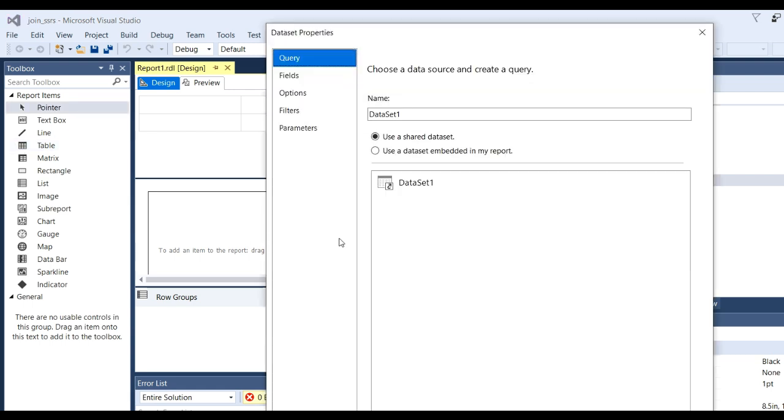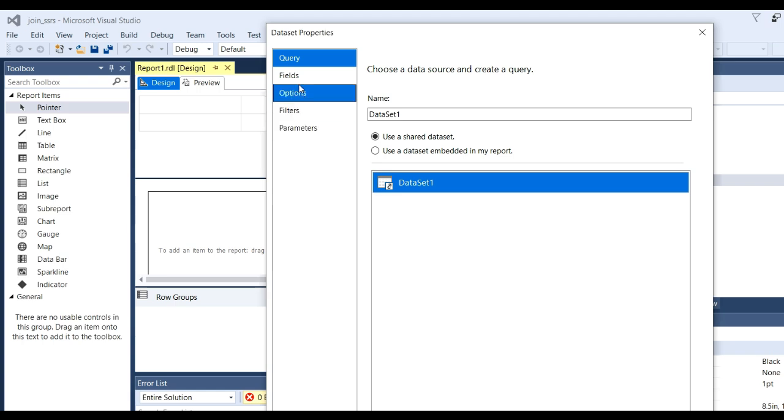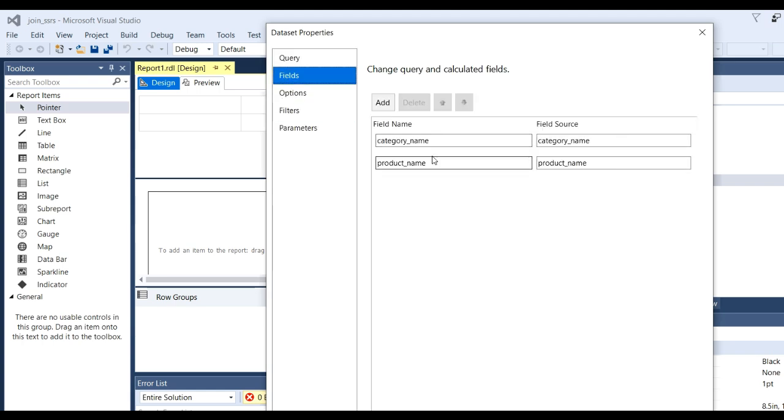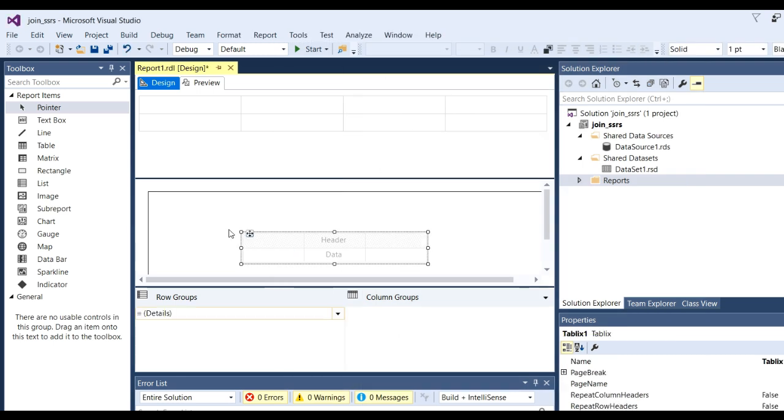After selecting the table, here you see the data source, select the data source and whatever fields are displayed here you can see, and then click on the OK button. So the table will be designed on this report.